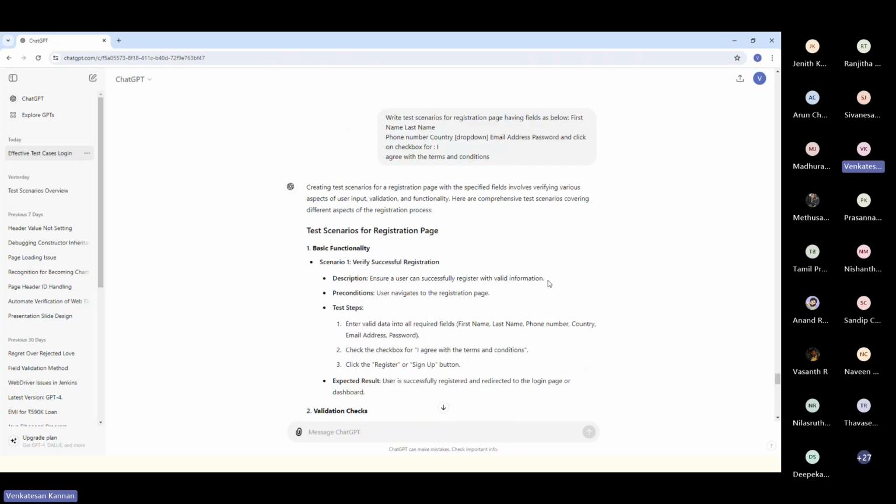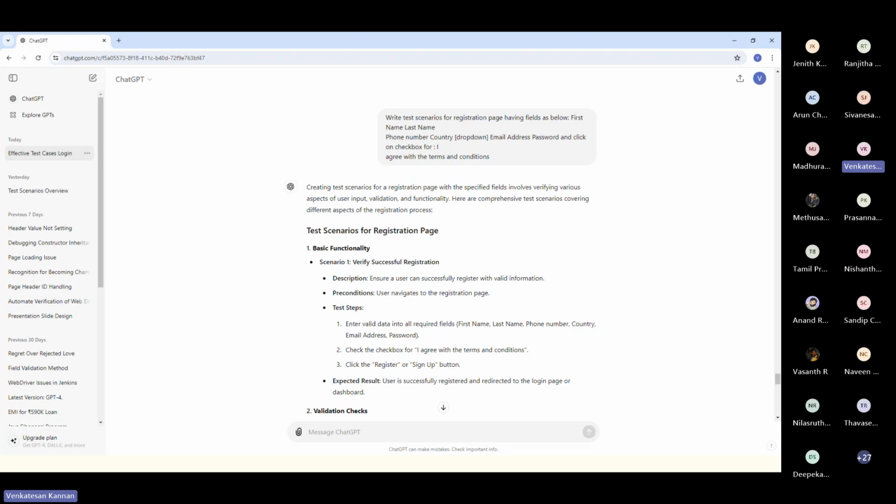Why I'm saying this: we might not know what to test and what scenarios we have to cover. If I want to test a particular scenario, we can simply create a prompt and give it to ChatGPT. It will give some clear-cut idea, and based on that, we can create a test plan with separate scenarios, and we can test. It will be very easy for us to test the application day to day without thinking. It will reduce our time complexity.